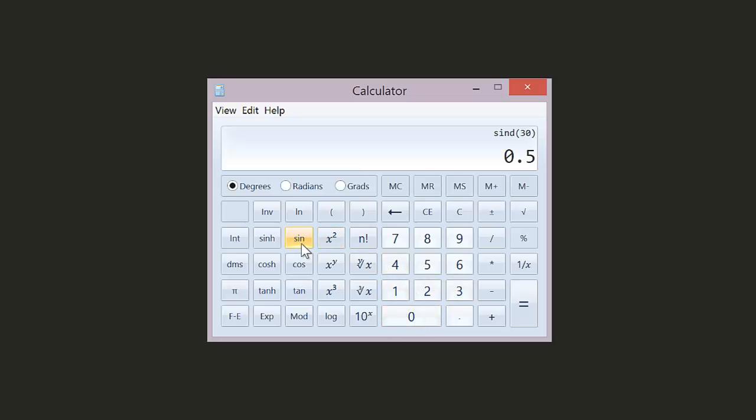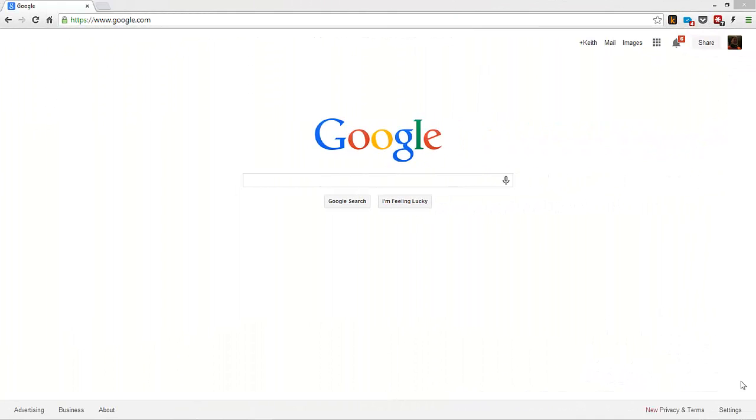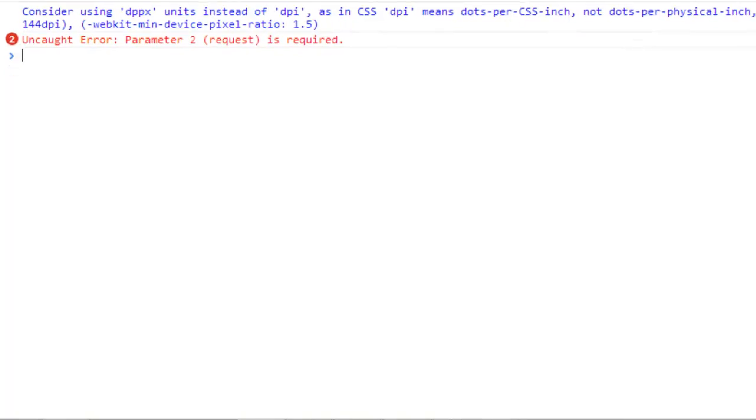Finally, we can do this with code. I'm not even going to make an HTML5 document here. I'm just going to use the developer console in Chrome. So I can just open up any page, and in Windows do Control-Shift-J to open up the console, and I can just enter JavaScript right here. Now remember that in code, the math functions use radians, so we'll have to convert. So we can create a variable called degrees and set that to 30. Now this says undefined. That just means that this statement returns undefined. We actually have set the degrees variable to 30.